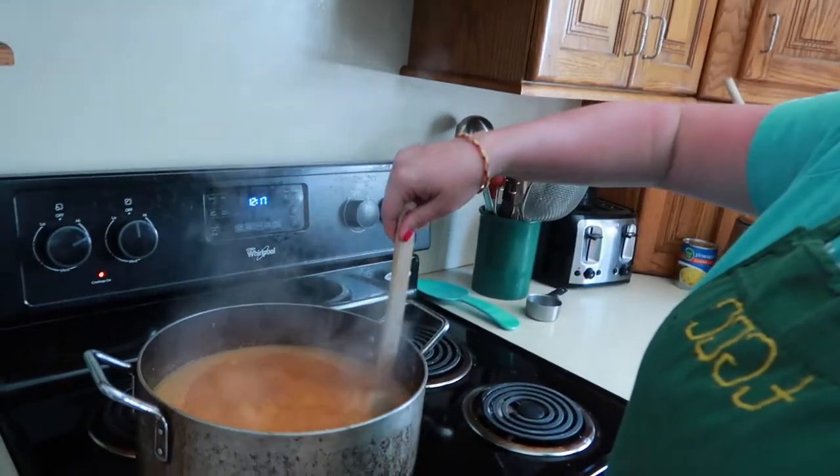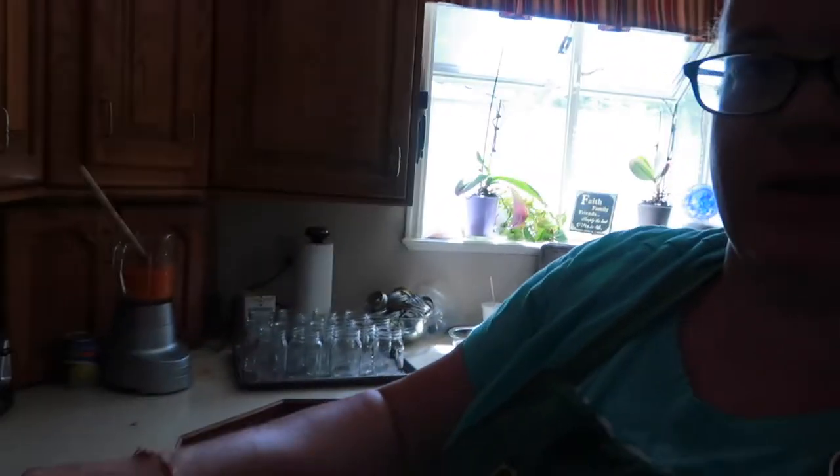We're at a boil. I have two minutes left on the boil. I'm getting burnt — I'm talking to the camera, Mom. I've got two minutes left, Mom. Are you ready over there with the jars? You're just going to move it to the other side of the stove and then move the jars over. I'm going to hand this off to Erin and turn that off. It's going to get a little tricky here.